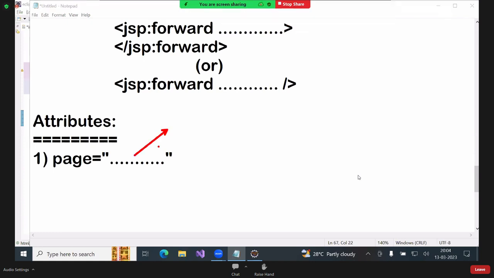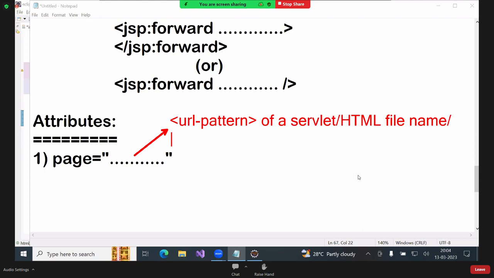It is the URL pattern of a servlet, or HTML file name, or JSP file name.